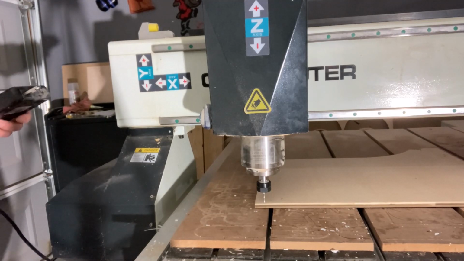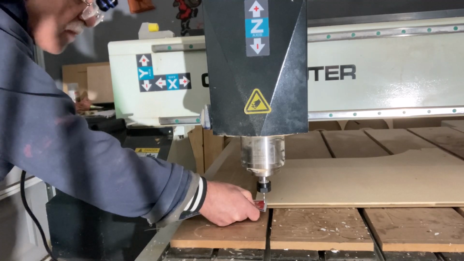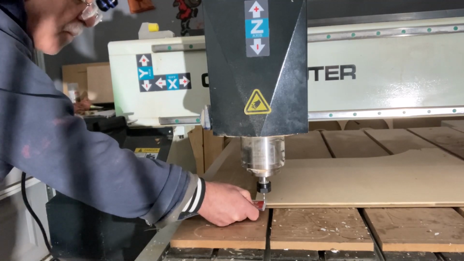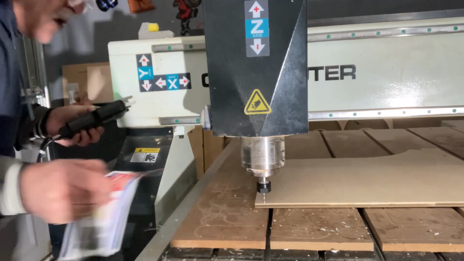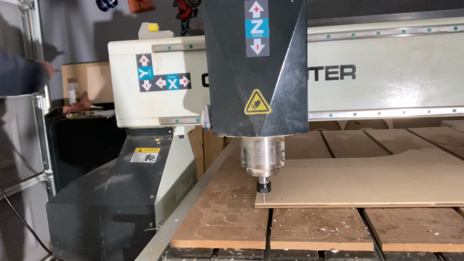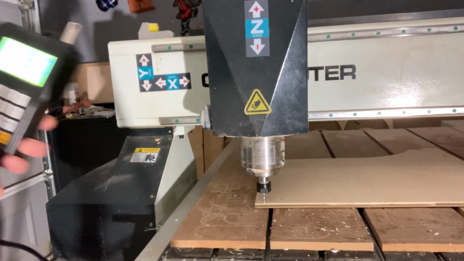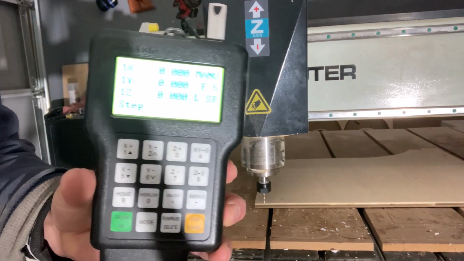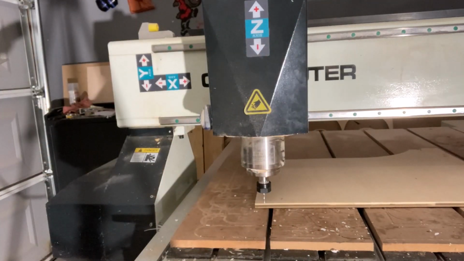Use paper between your tool and the material. Move the Z-axis down slowly while moving the paper. Stop moving the Z-axis when the paper stops moving. That is your 0 setting.